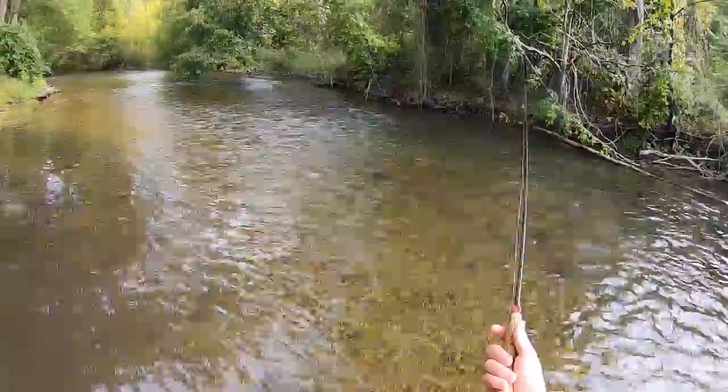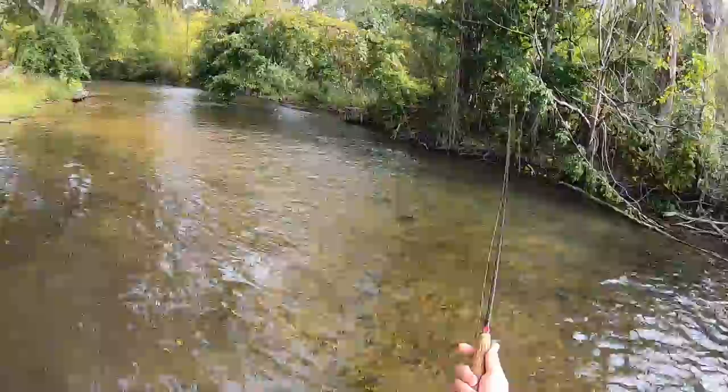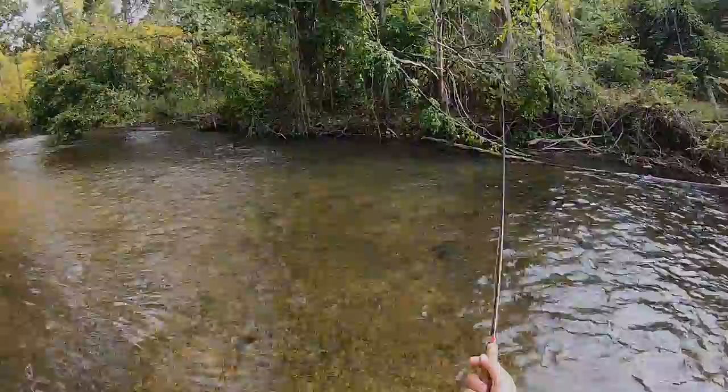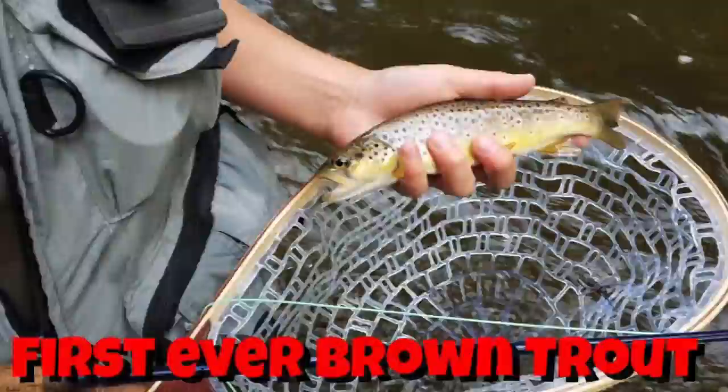So that wild fish is in a little bit shallower water. He was kind of behind that rock up there in the little riffle. Generally, I'll find the smaller wild fish in that type of water, and then as I move out into this deeper water, I'm going to find bigger fish, big wild fish, big stock fish. So this little spot is actually where I caught my first brown trout. I caught it on a beetle right behind that log over there.